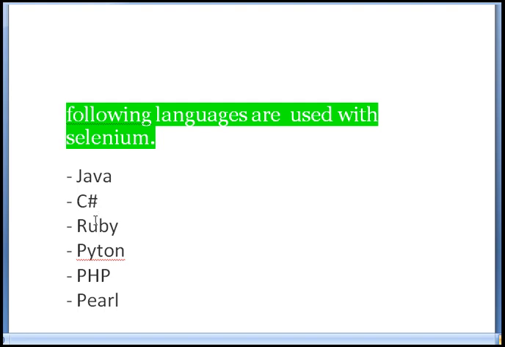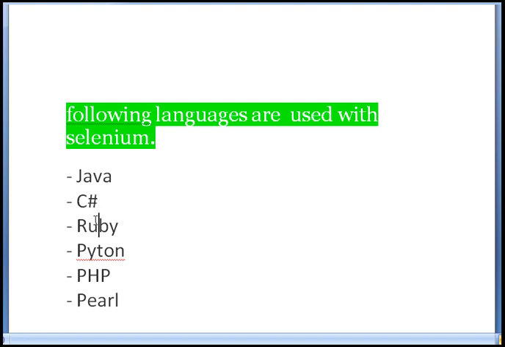No. It's independent of the language the application is developed in and the language you code in to automate it. Even if the application is built in Java, you can write the Selenium code in C Sharp to automate it. So there is no dependency between the code you write to automate and the application code. So in our course we go with Java.